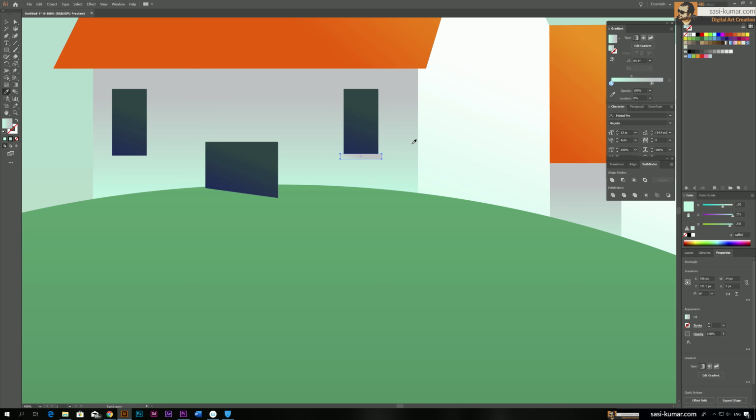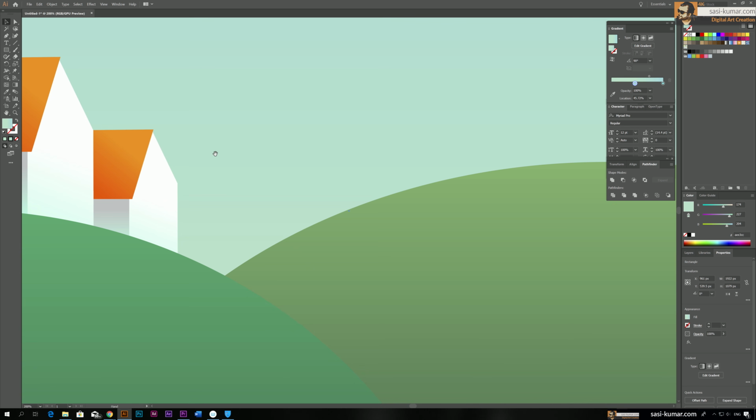This one should be okay, but just change the color to a different tone. Bring it more darker and go to gradient and top, make it like this. Yes, now we have a depth for that.